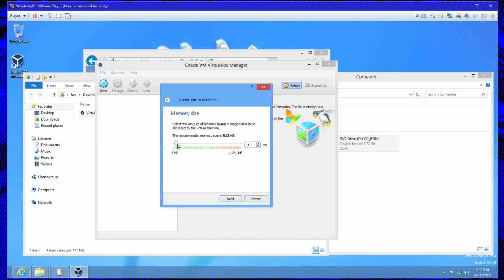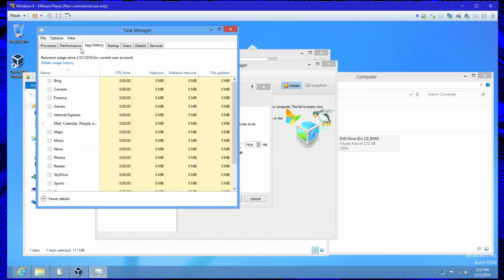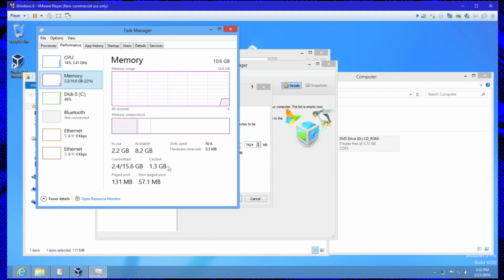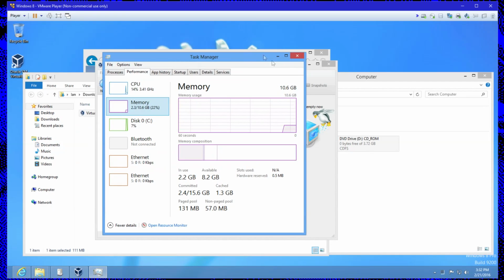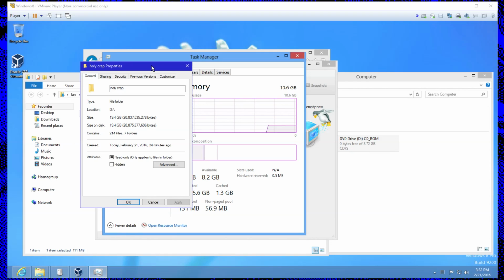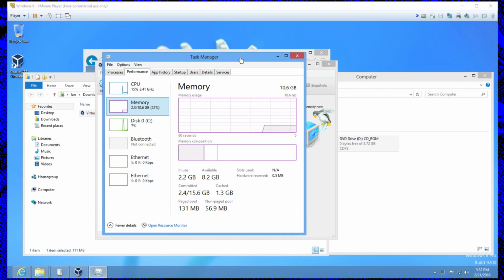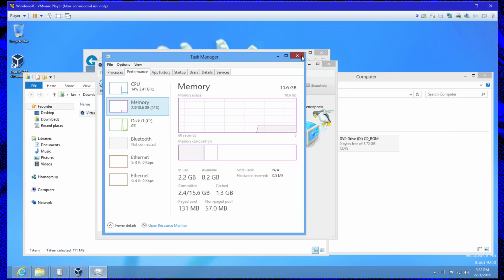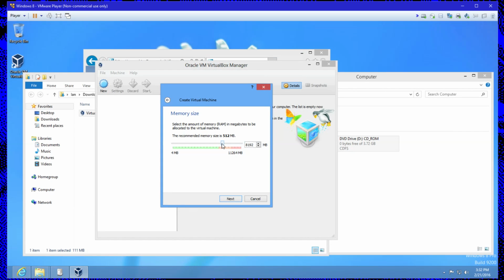Okay, so we want to give Windows 7 probably, what, 8 gigabytes of RAM, because it needs to hold at least 2 more operating systems. Because right now this has 10, maybe 8? How much do we have? Let's see. We got 2.3, so about 8. We could give it 8. It'll start using virtual memory if it starts to run out. This is now expanded to 19 gigs. Okay, so we'll do 8. We'll do 8. That sounds pretty safe.